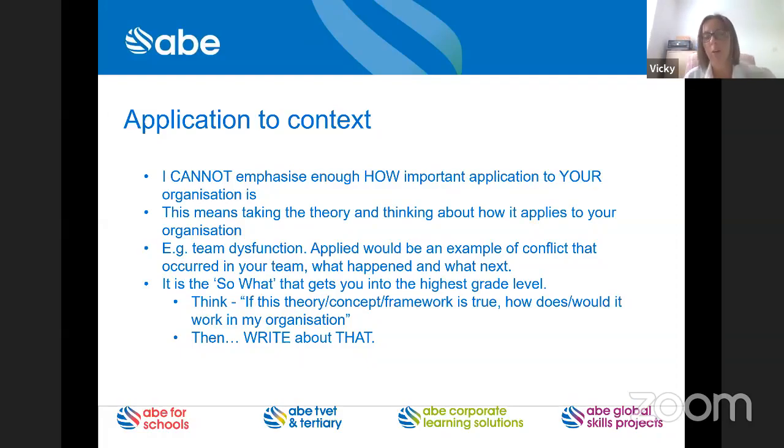By applying context, that's where you pick up more marks, because the qualifications, as we said, are about not only you understanding business theory, but also showing that you've got a level of application by picking an organisation and applying your answers to that organisation. So it's really important that happens, and that you show that in your answer.